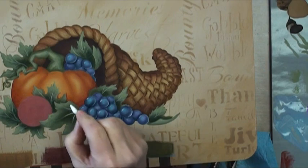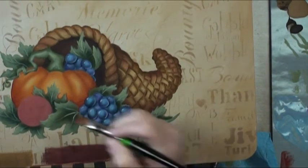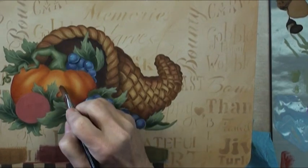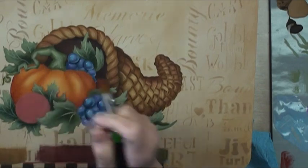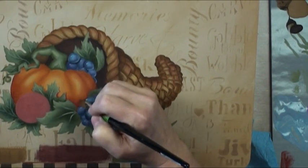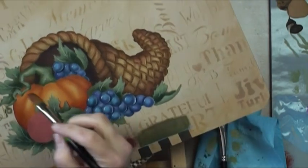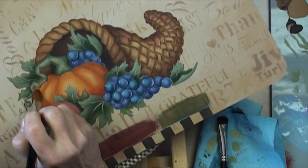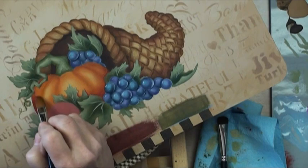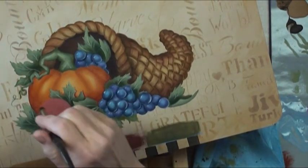Okay, so see where I've got it on the leaf? Let's go take that off the leaf. I'm just kind of shading right on this side, almost like a drop shadow, to indicate that leaf is lifted up away. And that really ought to be pretty strong. Like it. You can really finesse with that brush.